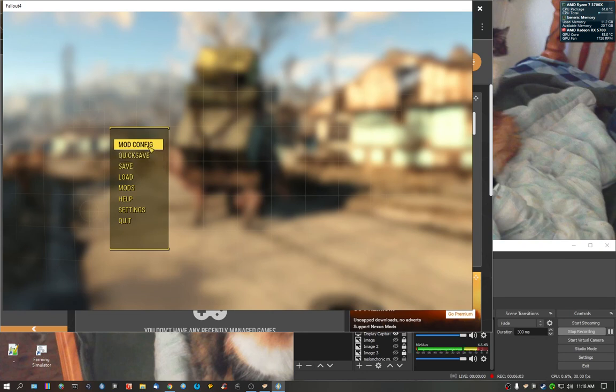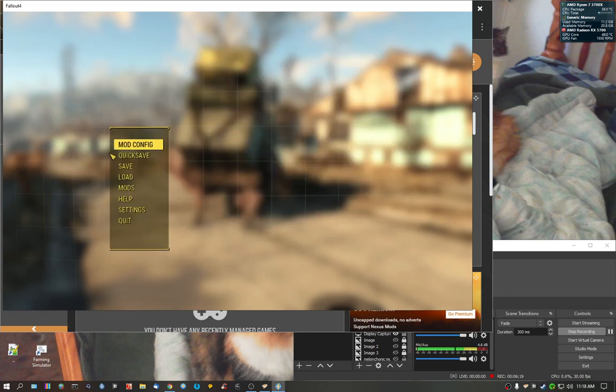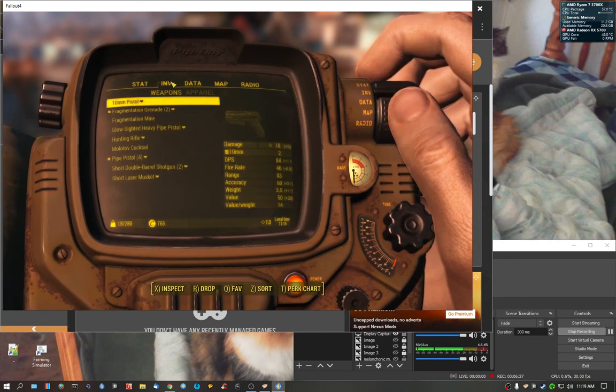Now let me see, what do I have here? Here's the mod config. That's one of the mod manager mods that I have there. Settlements 2, you can change settings for that, vendor caps, that sort of thing. Now the one that I'm having an issue with is actually, where are you?